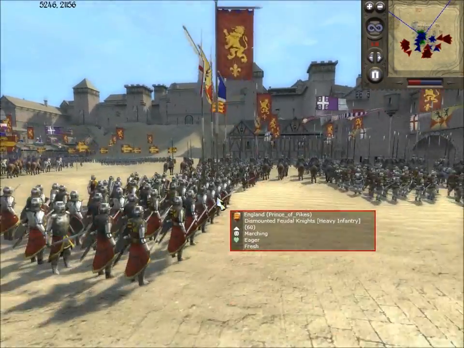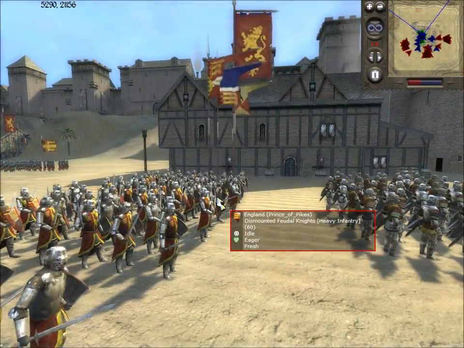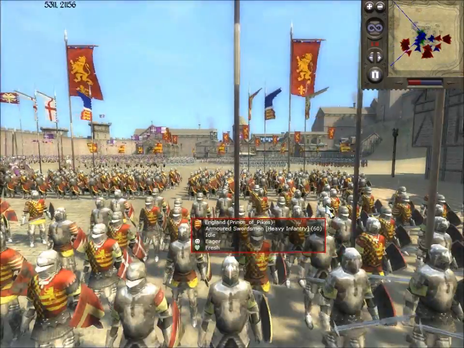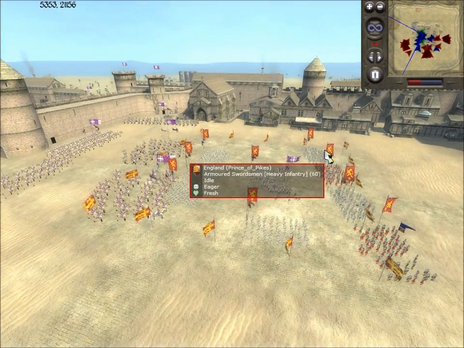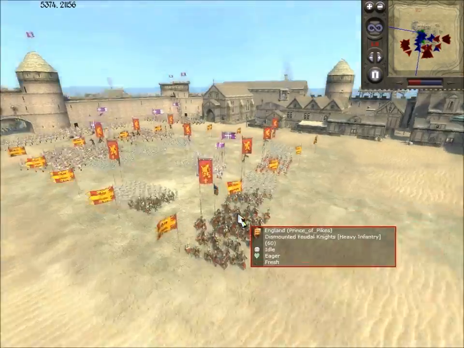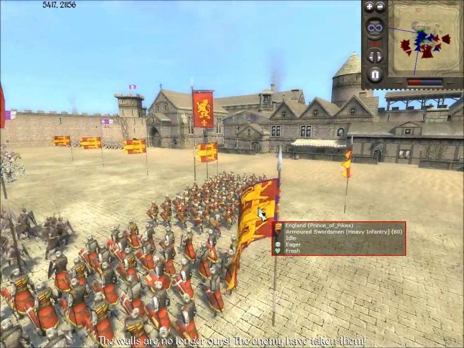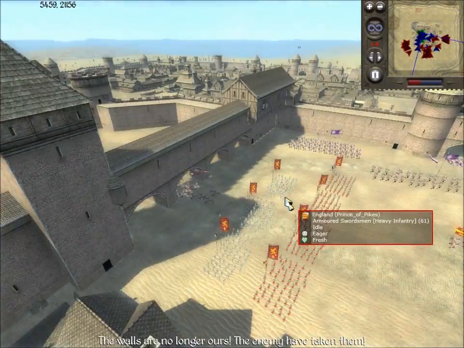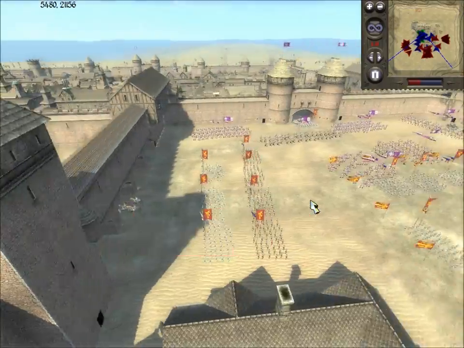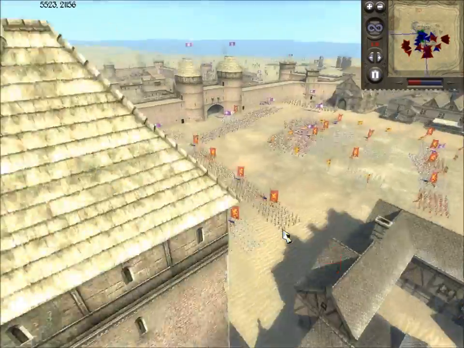I've got tons of dismounted feudal knights. What else do I have? Dismounted feudal knights, armored swordsmen, and I believe I have some English knights. Maybe not. I think I just have a bunch of dismounted feudal knights and armored swords. Well, I think I swung some troops over here. Yeah, that's pretty much all I have. So a bunch of infantry.